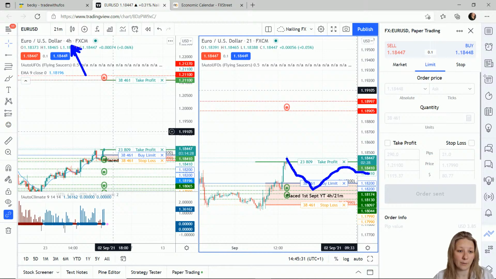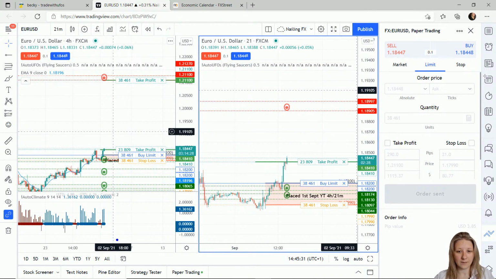Check in every 4 hours. Do we have probability up still? If we don't have probability up anymore, you simply get out of the trade. So if you're in it and price is here, then you just close the trade at that point and you make a tiny little profit. If you're in it and price is somewhere between your entry and stop, well, you close it out here and you make a little bit of a loss. So you can use the climate to tell you when to close out early. So one way of doing it is the climate.